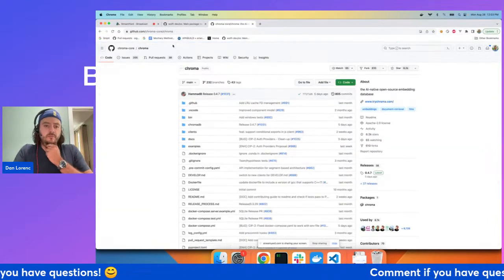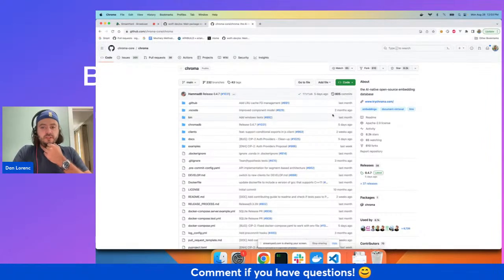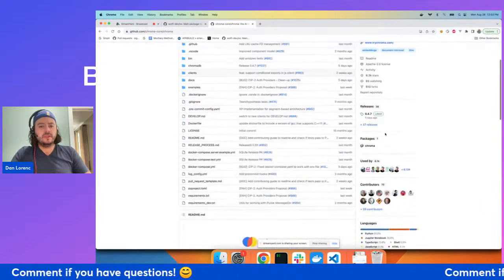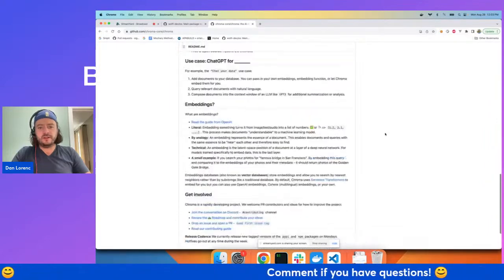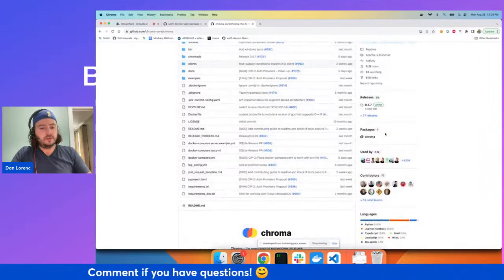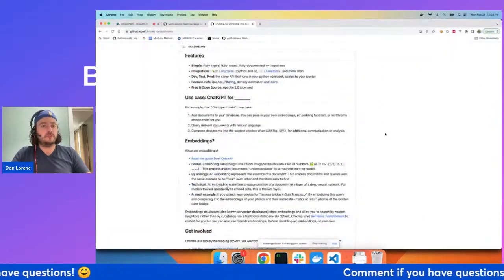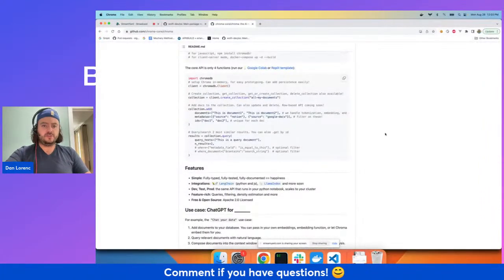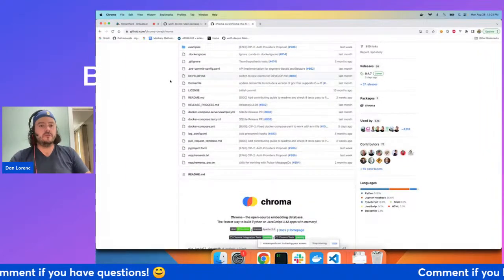And it looks like the Chroma vector database, if you're here, it's one of the more popular ones. It's got 8,000 GitHub stars. And there's a bunch of different releases for it. This is an interesting vector database because it's actually just written in Python and it's a Python library, but you can package it up into a Docker image. And doing so lets you basically run it in client server mode. So you can use it from a different programming language, say, other than Python. So the typical way is to import it in Python, or you can run it behind this web server. So we're going to do the web server version.